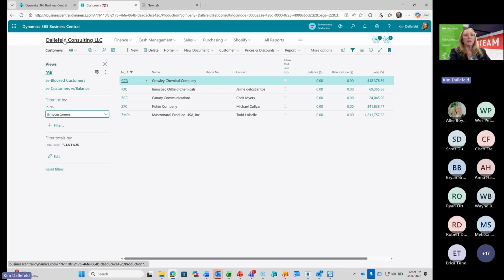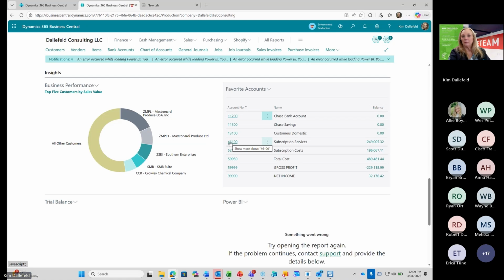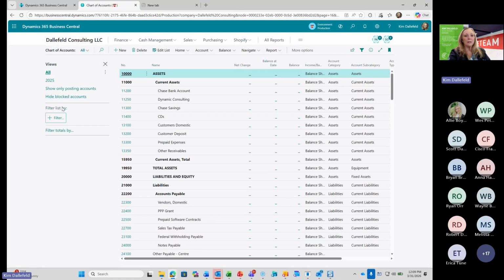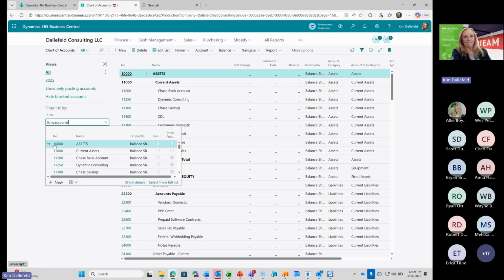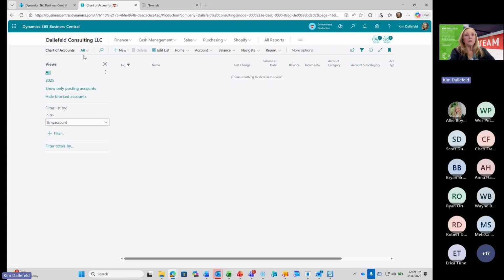So remember, it's customers, vendors, items, and even GL accounts. Now, what I did on that one, just to show you that it does work, because I'm a big proponent of show me, don't tell me if I did it right. Still did it wrong. Is it one? All right, I'm going to figure that one out and let you know, because I did it wrong 3 times. Okay. It does work here though.